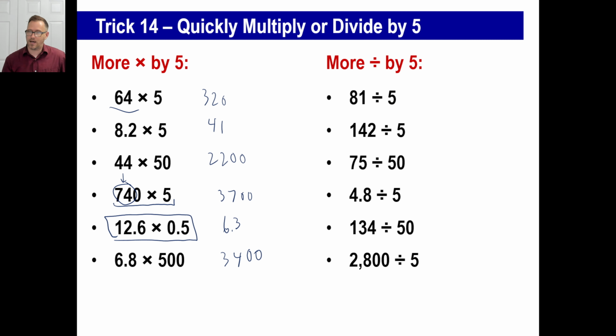Just division. Now, you look at this, 81 divided by 5, and you go, oh, I can't do that in my head. Yeah, you can. You just double it. Don't forget. Double 81, 162. What's reasonable? There you go. Double 142, that's 2, and then 8, and then a 4, and then, oh, there it is, 28.4.